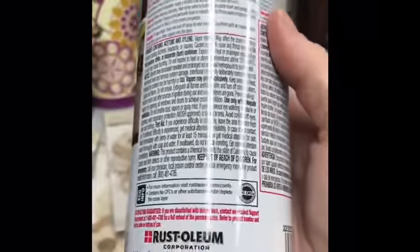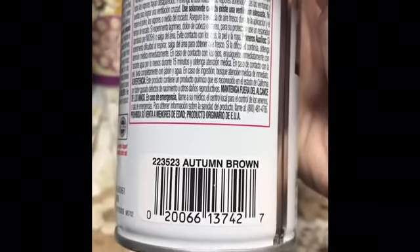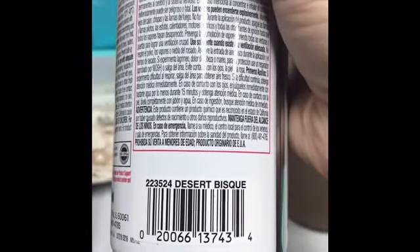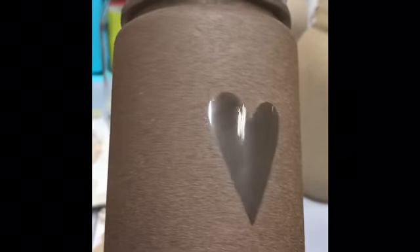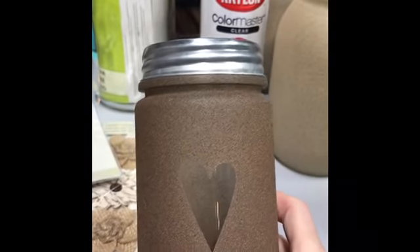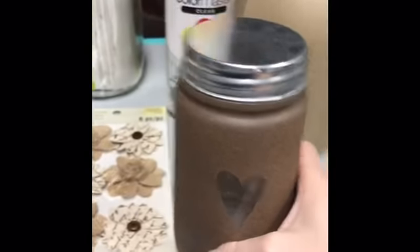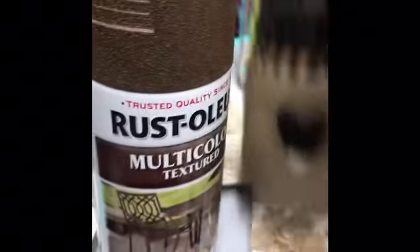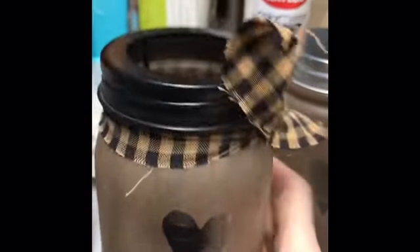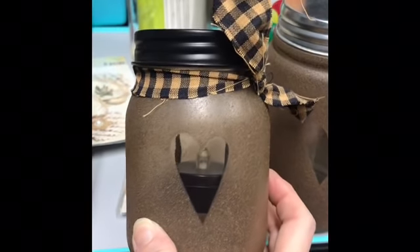So if you want to take anything to the next level — Dollar Tree wise or Target Dollar Spot — this really adds something to it. This other color is Desert Bisque. It's really pretty too. I'm going to have samples of it as well, but it will probably be on my Facebook page. I'm kind of in a rush to make a bunch of these for Teacher Appreciation Week. This is an example of one of the Target Dollar Spot jars that I used it on, and I used a reverse stencil and just spray painted the jar and then pulled the heart off so that there's like a peek-a-boo place in it. And this is one from the Dollar Tree that also has the little tea light that goes down in there — these are wonderful little jars.